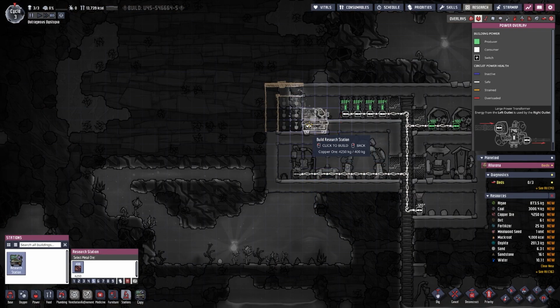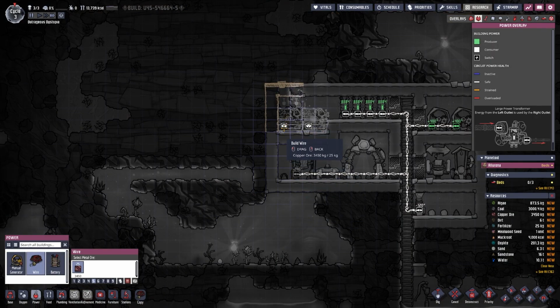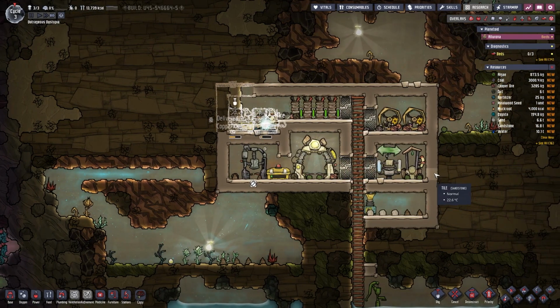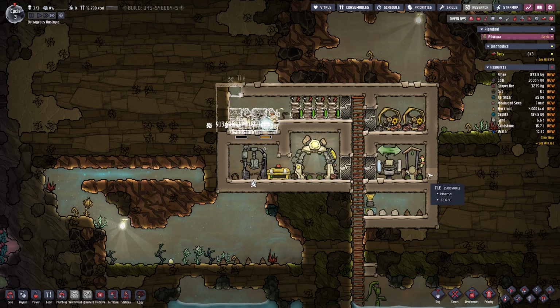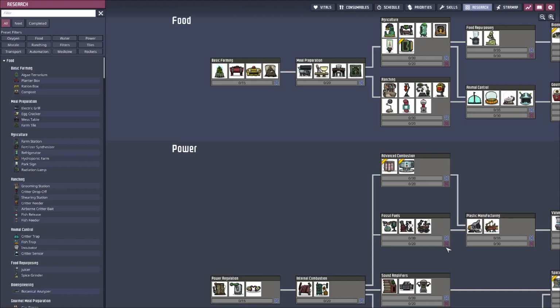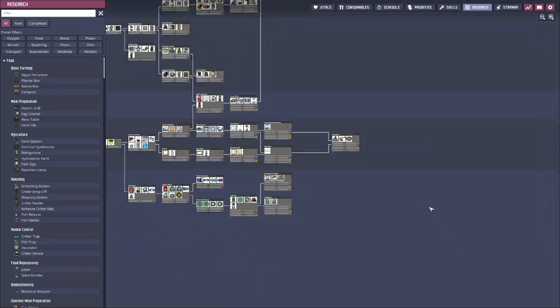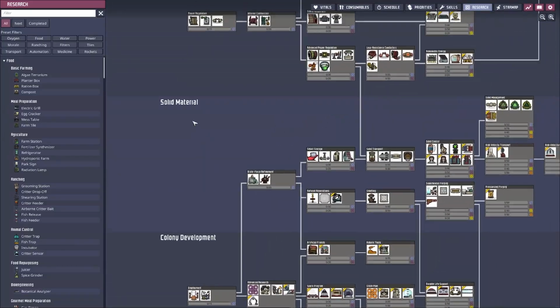So I want to put research stations in here, because that's kind of where we're up to now. Run through there. Not dissimilar to something like, I don't know, RimWorld or something like that. And the technology tree is overwhelming. So here we are at the beginning, and then you can pull it down to there. Essentially, it's left to right tiering. Let's see.